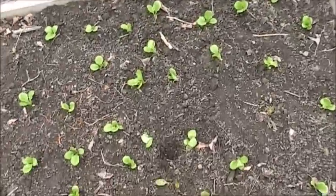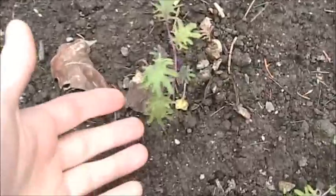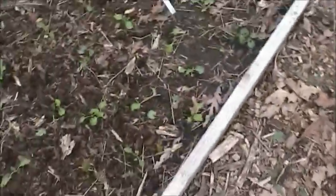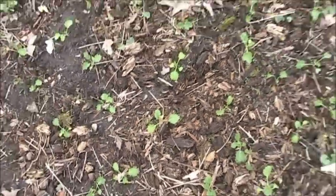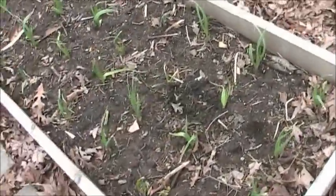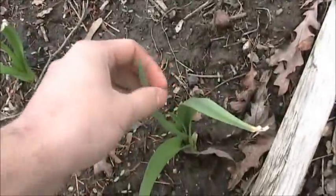And then we have our little pathway. It is closed off here, but it all works. I have more romaine here, interplanted with some Swiss chard. All this is my red Russian kale. As you guys can see, that's growing up really nicely — it's still small but it's growing. And then over here is my test bed with the blue curled Scotch kale. I'm using the forest mulch method, and it's growing really great. I have no complaints with this bed whatsoever. And then coming out of here and walking around, we have the garlic bed. The garlic has grown so much since spring has sprung, and these tops are looking very beautiful.